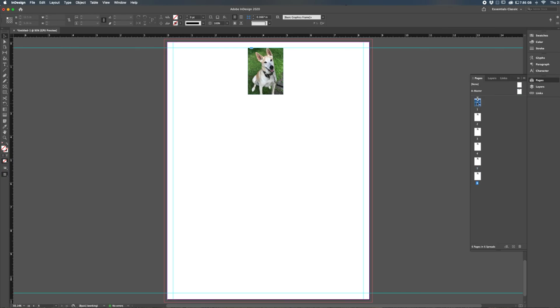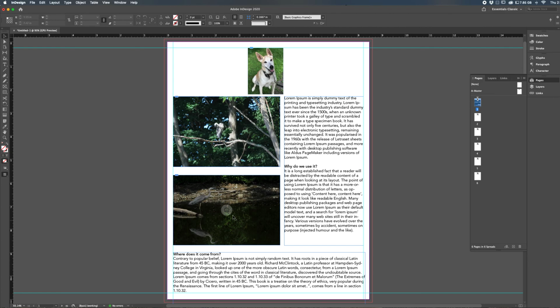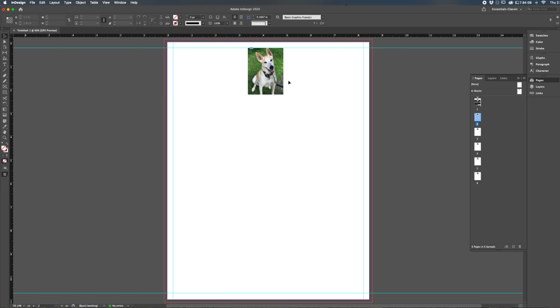And if I double click on page 1, here's the stuff that I had put in myself. Here is the dog image that lives up in the master page. You can see I can't move it. If I double click on the second page, when I double click it, it activates it so I can work on that page, and it turns it blue. You can see the pictures there, the guides are there, and I can't move them.